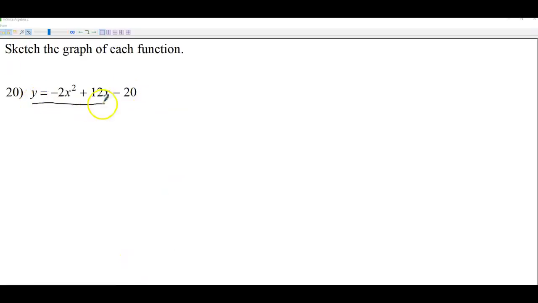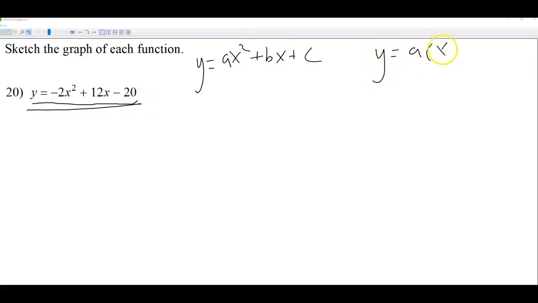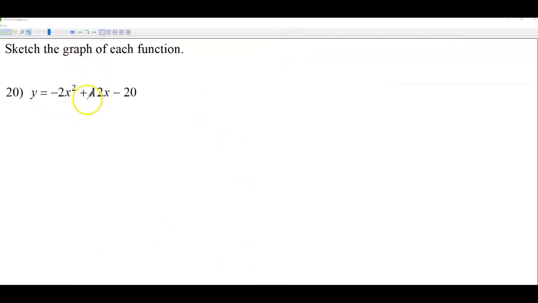Now, this is a quadratic, and quadratics can come in two forms. They can be in standard form, like this one, which is what this equation is in, or they can be in vertex form, which is like this. We're going to do one of each on this review test. So let's begin. How do you graph a quadratic that is in standard form? The first thing you're going to want to do is find the vertex.